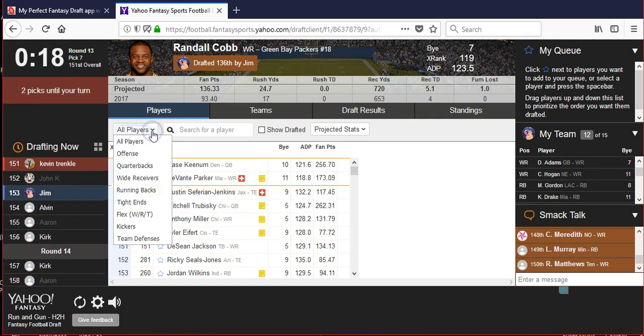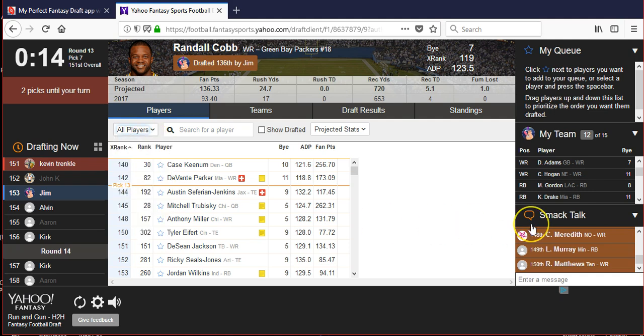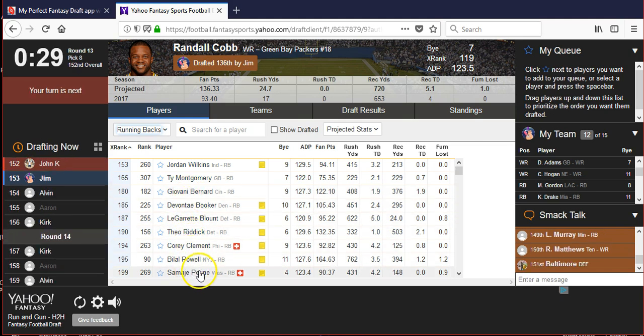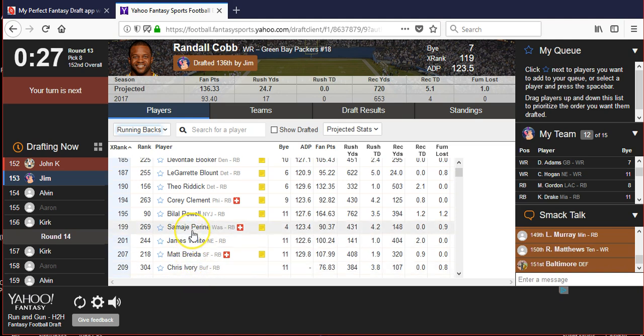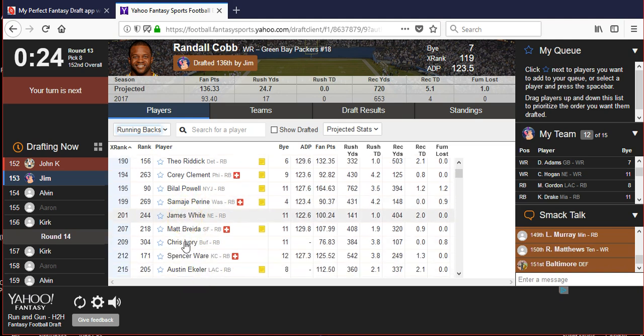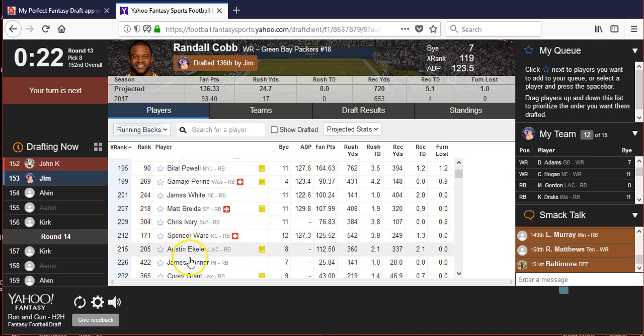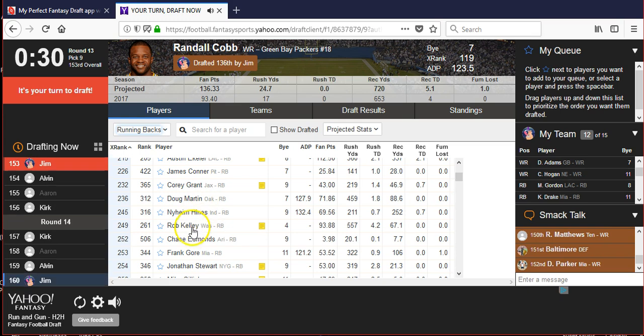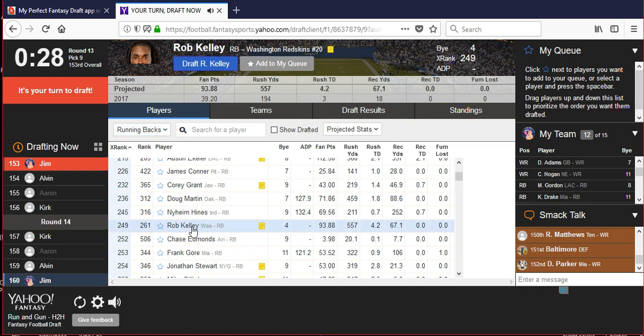All right, we're back, and I'm looking at our roster, and really what we need is a running back. So let's just take the best available running back we can find. Let's see here. Jordan Wilkins, tight end. Is there anybody that kind of thrills me? And Samaje Perine is injured, and that means I'm going to look at Rob Kelly, who should still – oh, I just saw him. Rob Kelly.